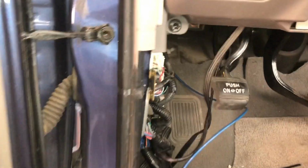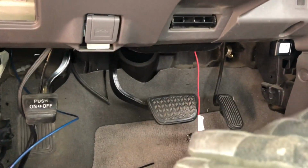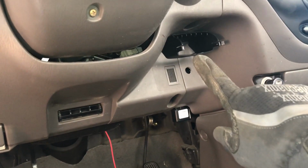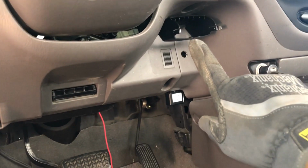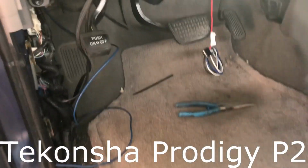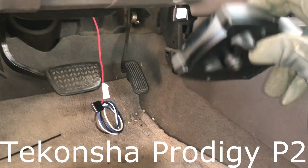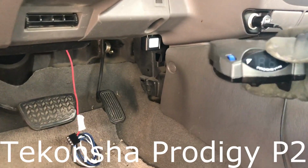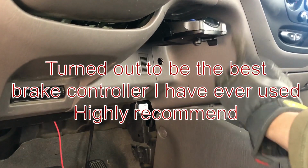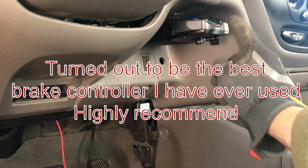And this is where I got to so far. In this Sequoia, I found that right under here, under the ignition, seemed to be a pretty nice place for the controller. I'm using a Tekonsha Prodigy P2, and it's one of the nicer ones. Should work pretty good for this one and what I'm planning on pulling.